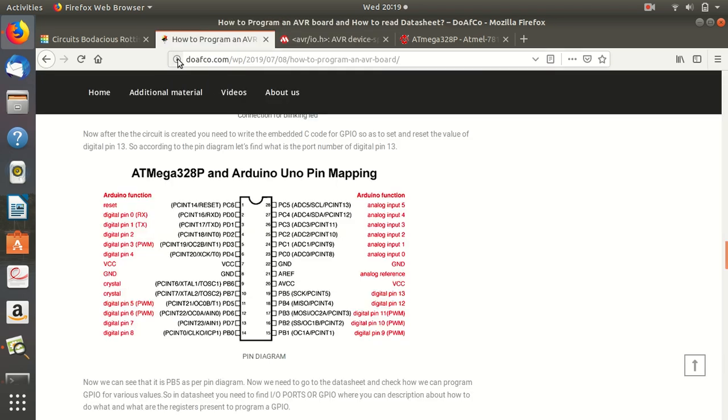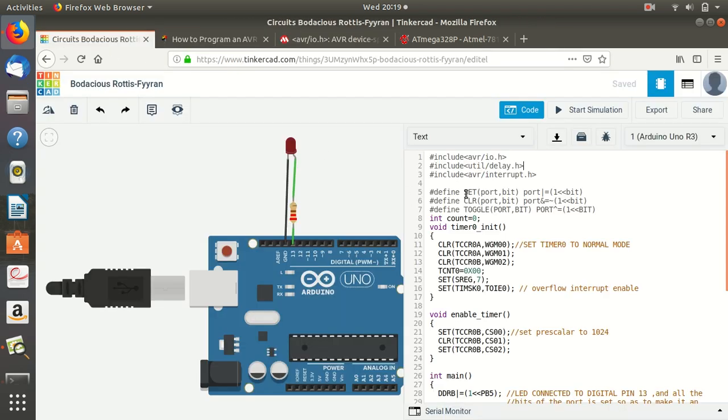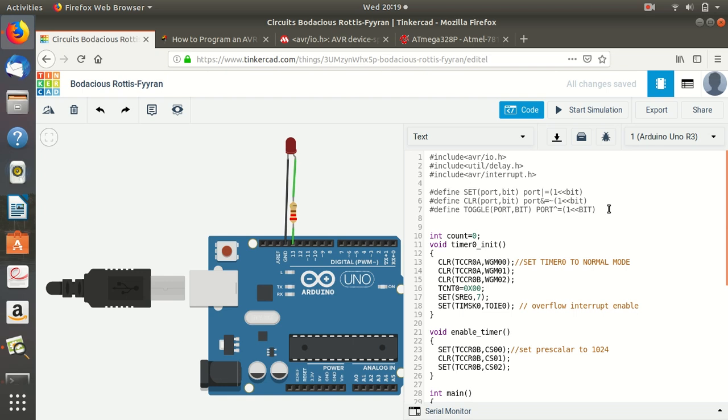After this, we need to write some macros, and you can directly do it. These are the macros for setting a particular bit. About setting a bit or resetting a bit, I'll make a separate video on bitwise operators. Since I've not created it yet, you can learn it from my blog, where I've already written about bitwise operators. You can go to the C section and read about them.